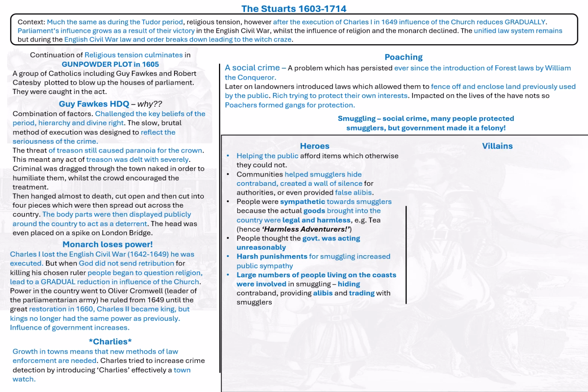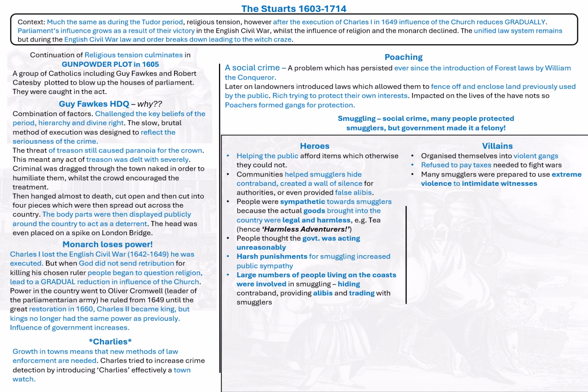However, some people also saw smugglers as villains. They became increasingly violent over time, organising themselves into violent gangs. And the thing is, because smuggling carried the death penalty, if authorities attempted to arrest smugglers, it would often turn violent very quickly because smugglers may as well die fighting if they're just going to be sent to the gallows and hanged anyway. They also refused to pay taxes, which meant that the reason these taxes were in place, in order to help England fight expensive wars, was undermined. So was smuggling jeopardising or compromising England's chances of winning wars?